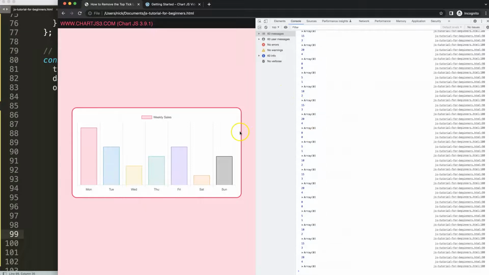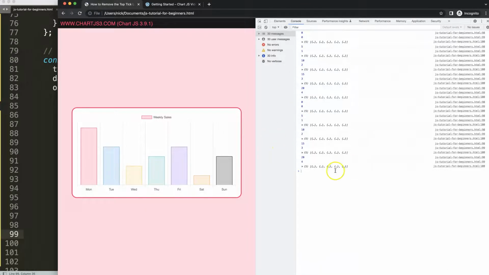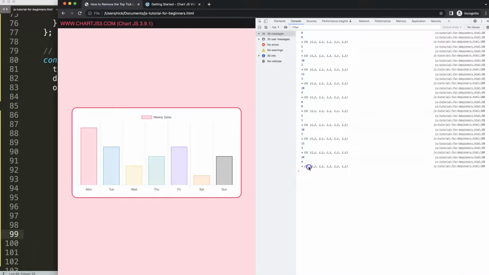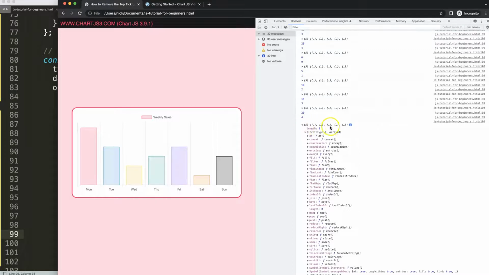Let me just refresh this. There we are. You get all of this. You can see you get the value of 20, the number 4, which is the index. This is the value; the value of 20 was the very top here. And finally, we get this here. If we're going to break this down, interestingly enough, we cannot read them like this because it's being loaded.